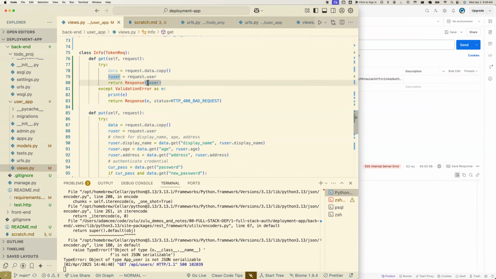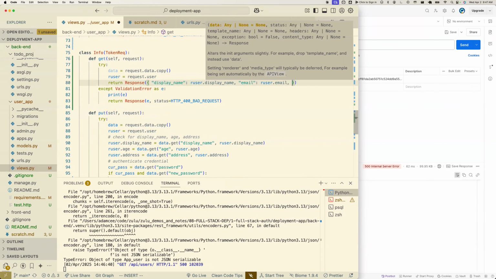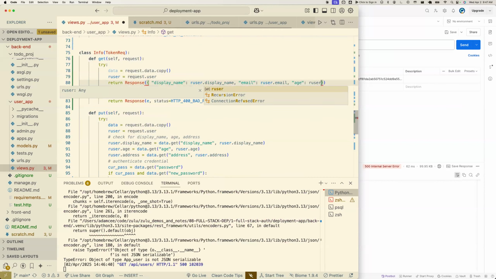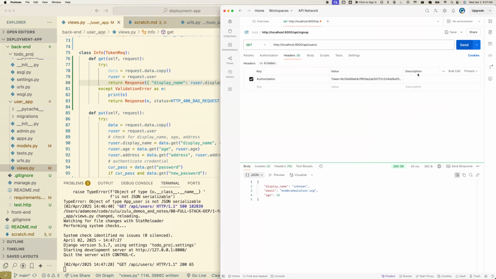So I think what I'm just going to do is return display name, our user dot display name, email, our user dot email, and how about age? And that ought to be enough to get us going. And so now I have a get endpoint, and this will be useful when we work with our front end.